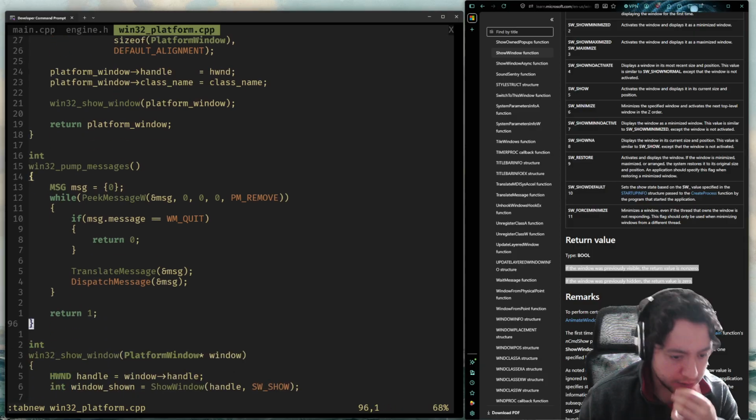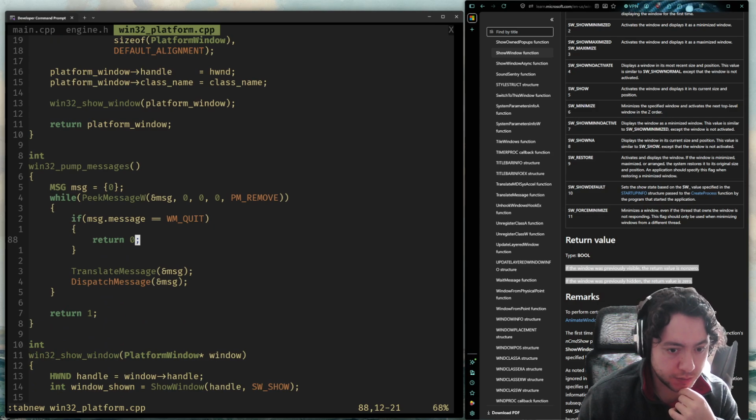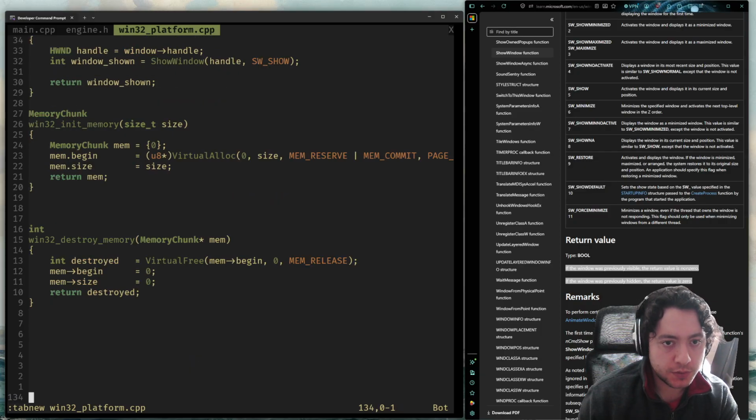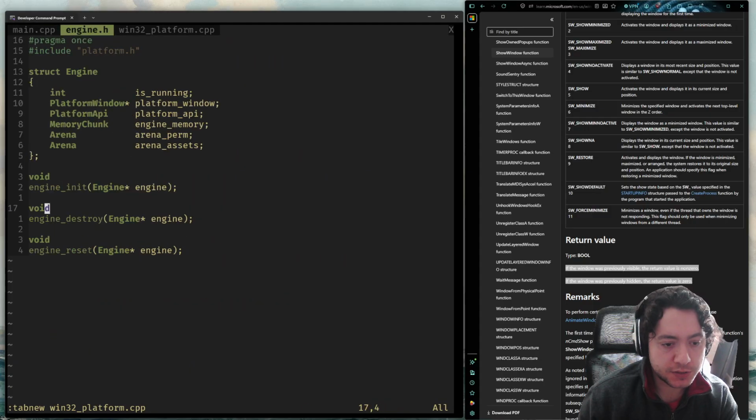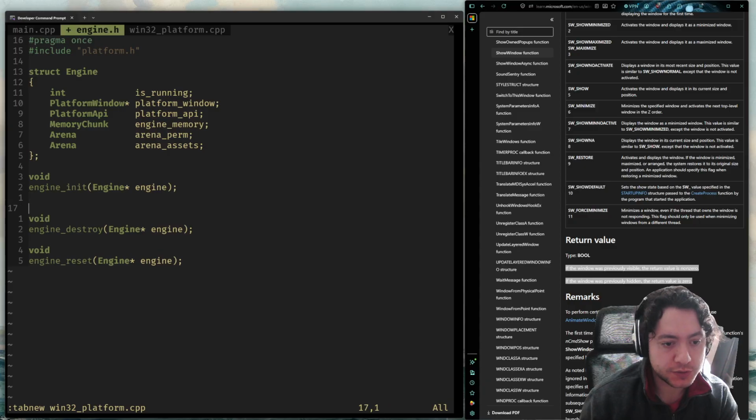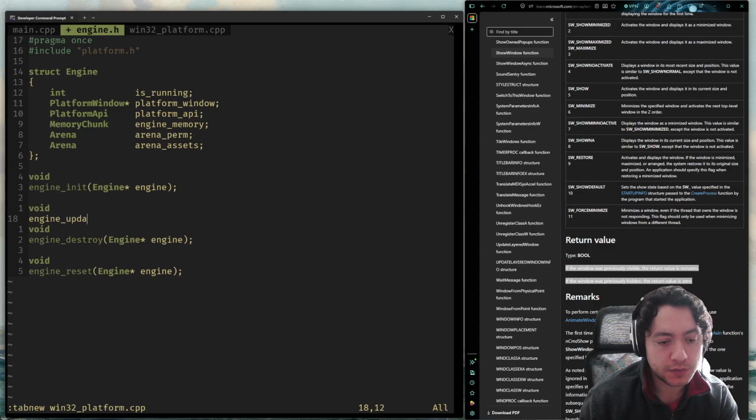Pump message is an integer, so this returns 0 when we want to quit. So basically, win32 pump message will tell our engine to quit. So in engine we also want another function, let's call it update frame.